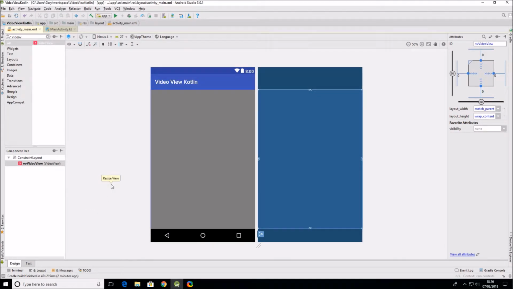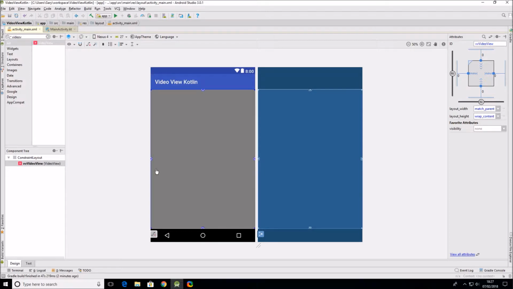I'm going to write this tutorial in a way that handles screen rotations properly. It's an actual thing to do with video. You don't always want to view it in portrait mode. You might want to flip the device on its side to view things in landscape mode. There are a couple of things we need to do. We really do want to create a layout for the landscape mode, and that's what we're going to do next. Also, when we come down to the programming, we want to make sure that when we do that rotation, we don't reset the video to play from the start. So there are things we need to do to make sure the playback picks up from where the rotation happens, but we'll cover those later on in the tutorial. For the moment though, let's get on with the landscape layout.